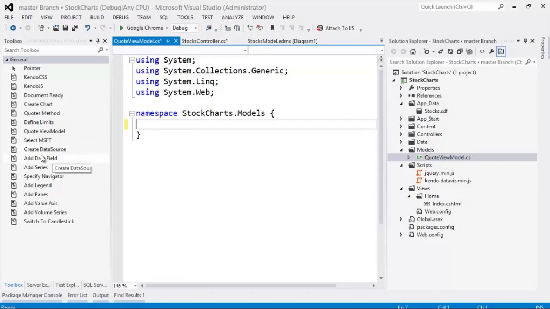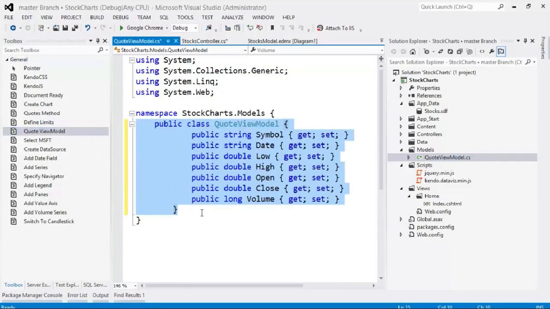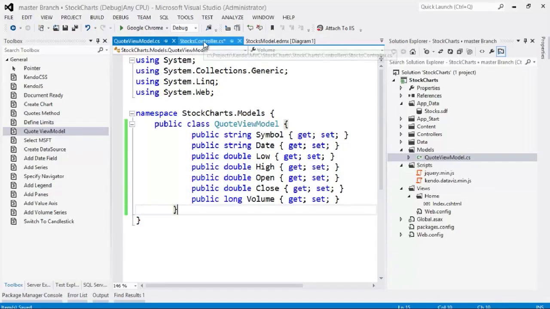So I'm going to go ahead and use a little bit of a snippet to speed this up a bit. There we go. I've got 15 minutes. I want to stay under that mark. And here we're just going to return the symbol, the date, the low, the high, the open, the close, and the volume. And I've flattened the data out a bit, but we're just returning one data set, so it's easier for us to do it this way, just for demo purposes.